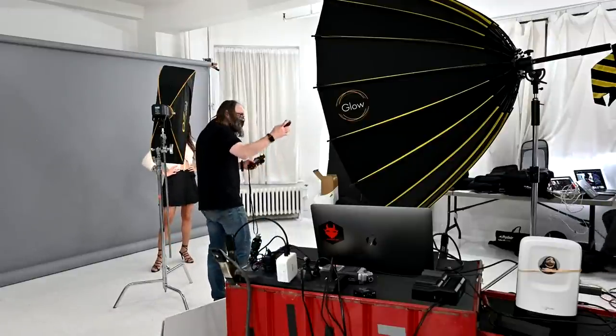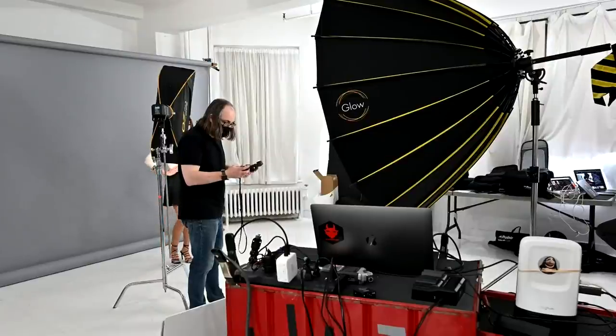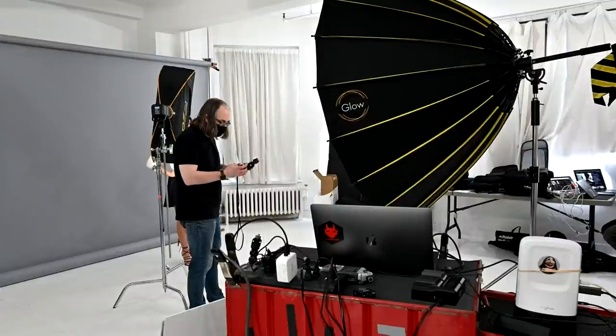All right, I'm going to take this light because I want it to be my shadow, and I'm going to turn it down two stops because I want my shadow to be about two stops less than my key. So it's at 16 plus 7 tenths, so I'll bring it down to 64 plus 7 tenths. Yeah, that seems right. Okay.